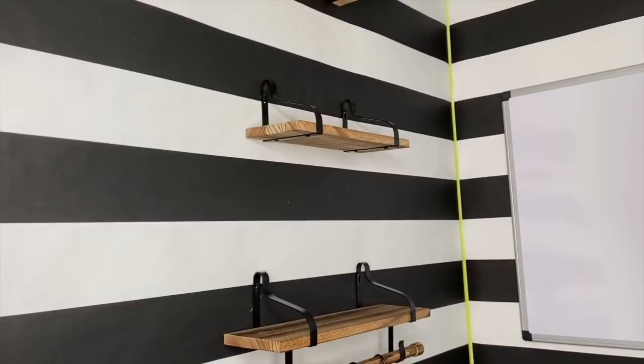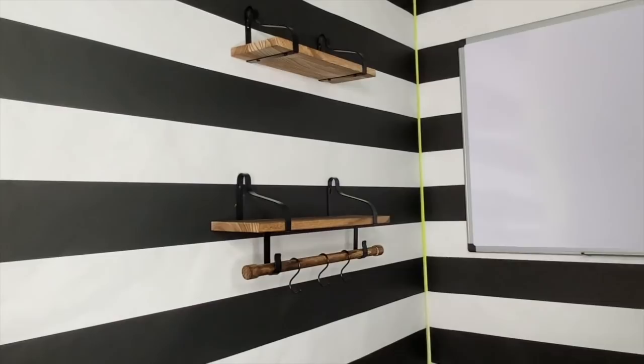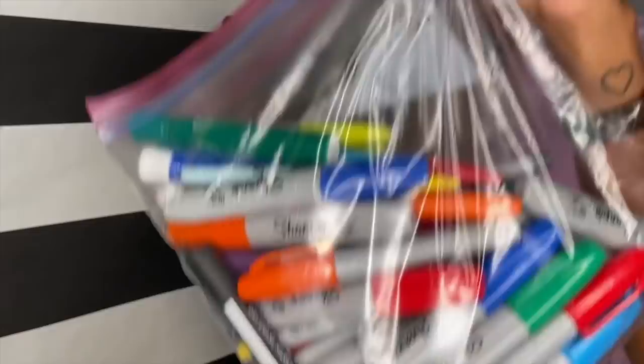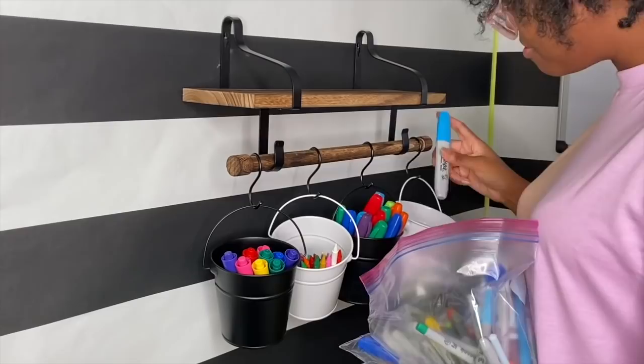So this is what everything looked like. I had the shelves up, I had the dry erase board up, and now it is time to begin decorating. I know this is everybody's favorite part, at least it is for me. And so with these shelves that I got off Amazon, it came with a curtain rod and hooks. So I bought these buckets from Hobby Lobby. They were $1.99 a piece. And if you go on a day when the party supplies are 50% off, that would probably be the better deal. But I had so many markers and crayons and different things that I wanted to put in these buckets.